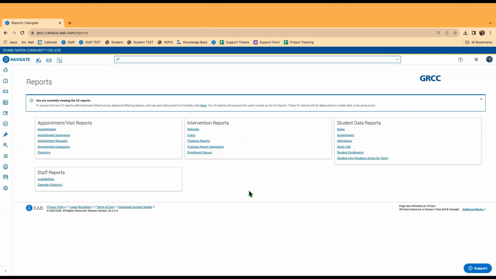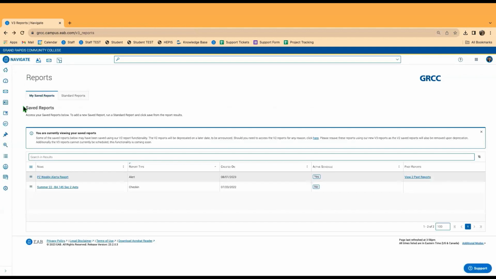The next housekeeping item is that, yes, you're probably going to see some reports here that you don't have access to run. That is totally fine and totally normal. We provision access to individual reports based on need and use case. I am the admin, so I have access to all of it. So if you see things here that you don't have, don't worry about it. It's not a big deal and totally expected.